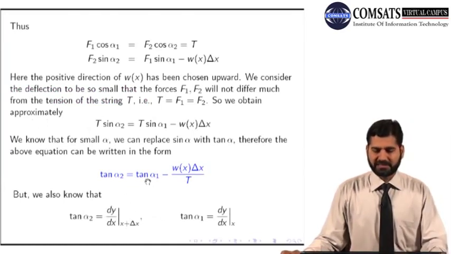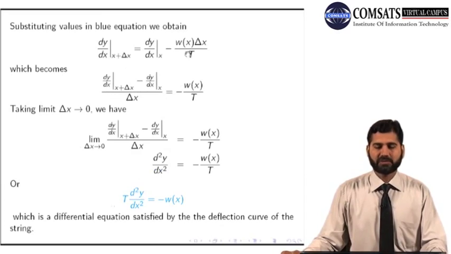So it means you can replace this tangent alpha 1 by the derivative and tangent alpha 2 with this derivative. So if you replace, you will get this one. All right, tangent alpha 2, tangent alpha 1. So we replace them by the derivative, and here if you bring it to the left and divide by delta x, you will get this one, right? See, I brought it to the left, so it's a minus sign, and this delta x is divided here on the left, so there is no delta x remaining on the right hand side.